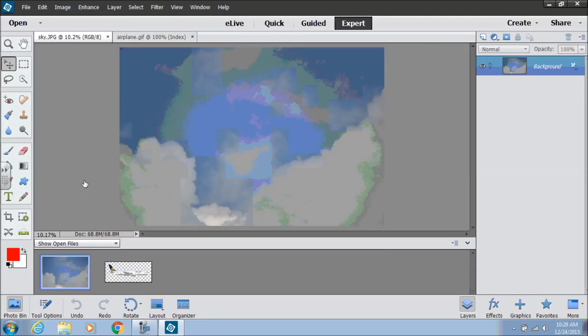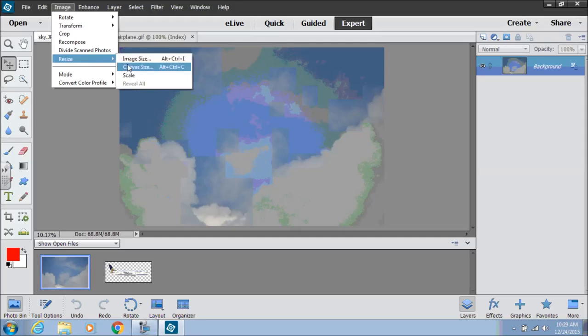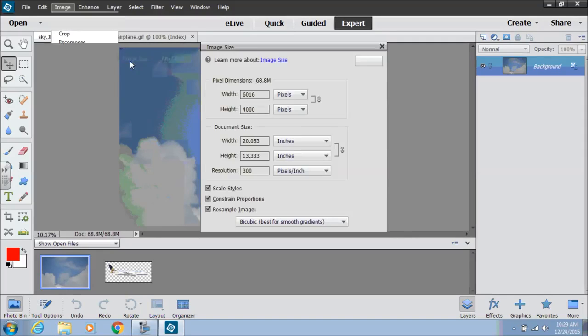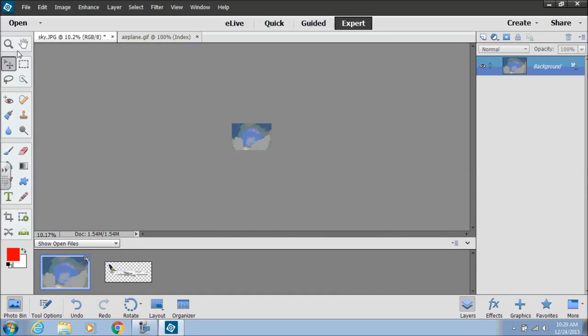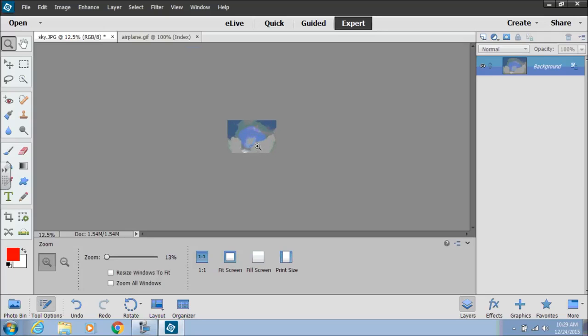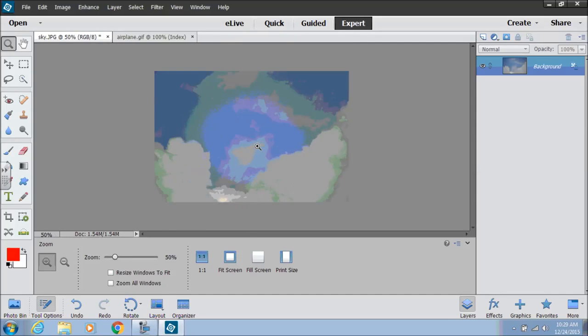Now, the animation itself should be a bit small, so let's check on the size of this sky. And we just go to Image, Resize, and Image Size. And the actual size of this picture is 20 by 13 inches. So we're going to make that considerably smaller. And notice that when I do change the width down to 3 inches, we have constrained proportions on, so we went ahead and changed the height also, so it's almost 2 inches. So I'm going to go ahead and click OK. And I'm going to zoom in on that. There we go.